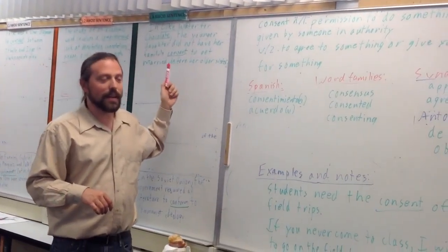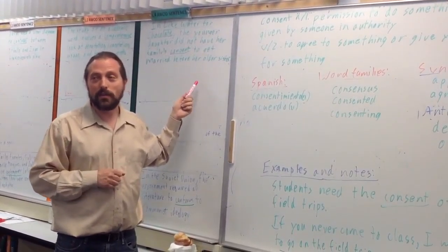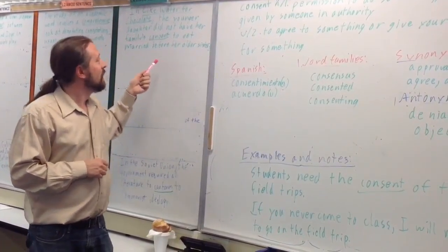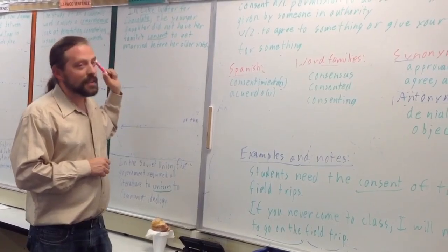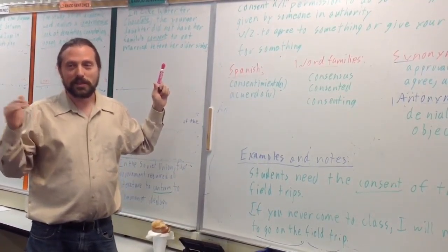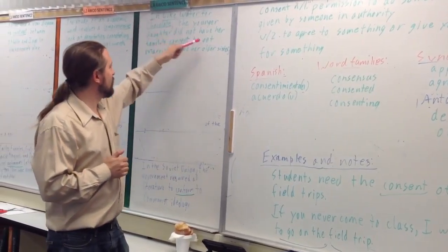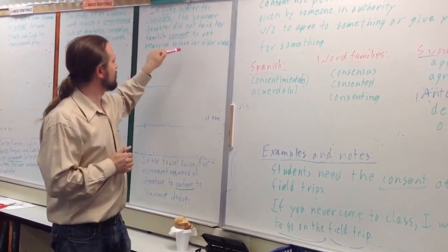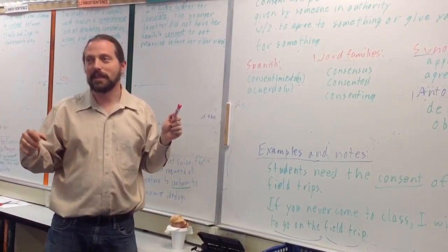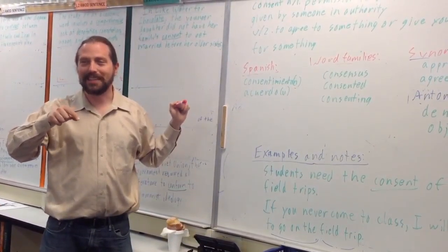So that's what this sentence is related to. In the book, and the movie was based on the book, Like Water for Chocolate. It's a story that's set in the Mexican Revolution. And there's a family where they have a rule that the younger daughter cannot get married before her older sister. So in this story, the younger daughter did not have her family's consent to get married before her older sister. So even though she was in love with a man, she couldn't marry him. And then he ends up marrying the older sister, right?